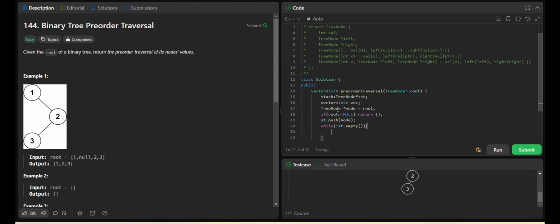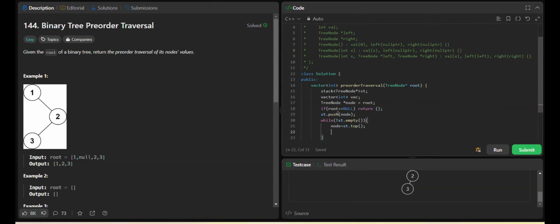Yes, now what we have to do, it's very simple. I'm updating node as whatever is the top element inside the stack. Initially, obviously right now we only have the root element, so I'm popping it out from the stack. It is the top element I'm storing inside the node.